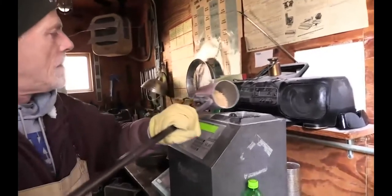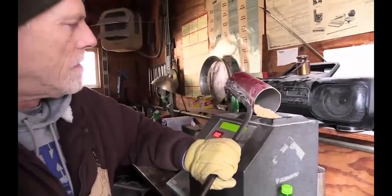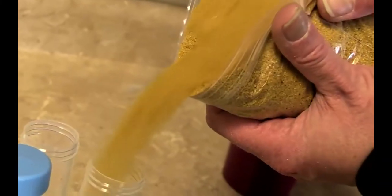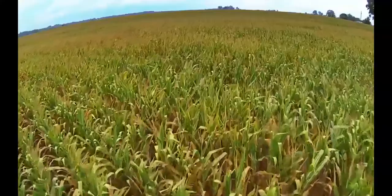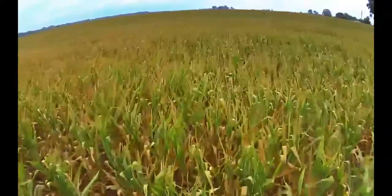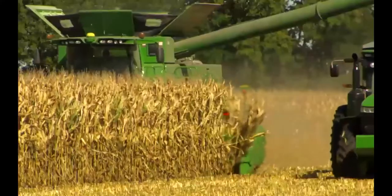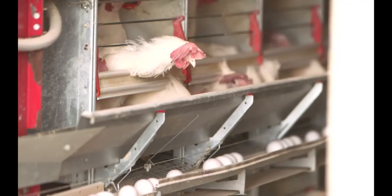On our farm, feed is one of the most important parts of our operation. We work with nutritionists. We work with 10 different rations, and depending on what age the bird is, as it's moving along, we change that ration to account for the age of the chicken that we're working with. We use our own corn out of our own fields, as much of it as we can, and any of the corn that we don't grow ourselves, we buy from local producers. We put soybean meal in, calcium, corn, and then we put a vitamin premix in also. That all is determined by the age of the bird.